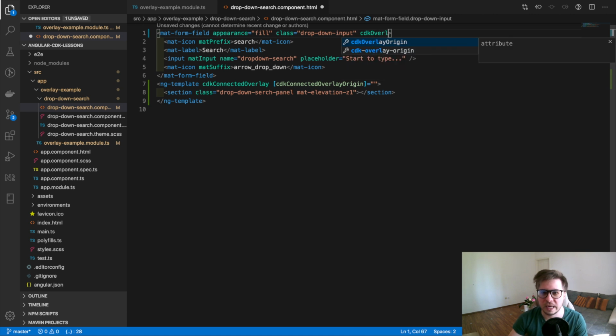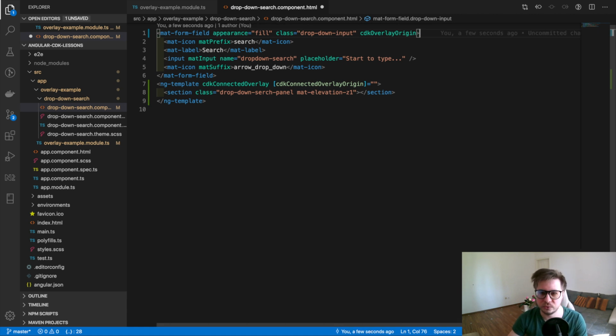And now we have to somehow pass the reference from the origin to this connected overlay, right? To do this, I have to use a template reference. And here I really want to export only the overlay origin, because that's what our CDK connected overlay directive expects. We don't need the template reference, but we need exactly this CDK overlay origin.